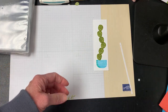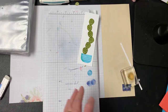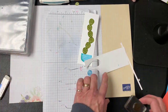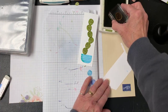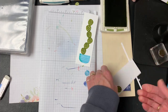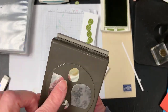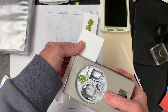All right. Let's bring back my pad. We've got something else to stamp. And we do. So I'm going to take some of my scrap paper. This is the paper that I was previously showing you, the mottled and the unmottled look. And I'm going to stamp another one of these upside down because I want to put one sticking up a little bit. So I'm going to use my punch. You have to know how your punch is positioned to know how best to stamp this.